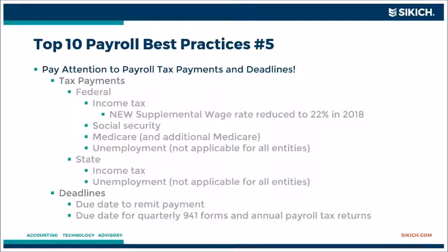You probably all know this, but I just want to mention, because it is somewhat new in the last couple of years, that starting with the 2016 forms that were due in January of 2017, the forms are due to the Social Security Administration by January 31st, as well as to the employees. And on the 1099 miscellaneous form side, it is also due to the IRS if you are entering and reporting information in box 7, which is non-employee compensation. So please take a look at that.